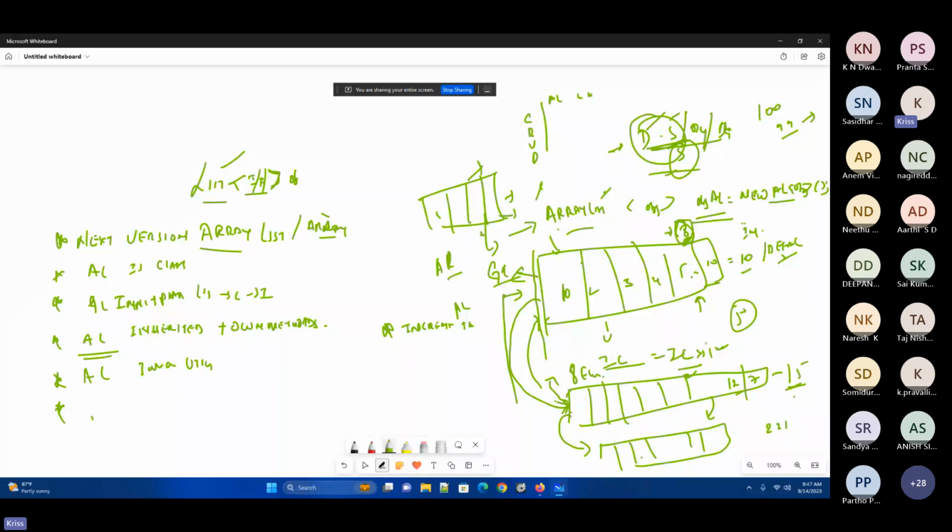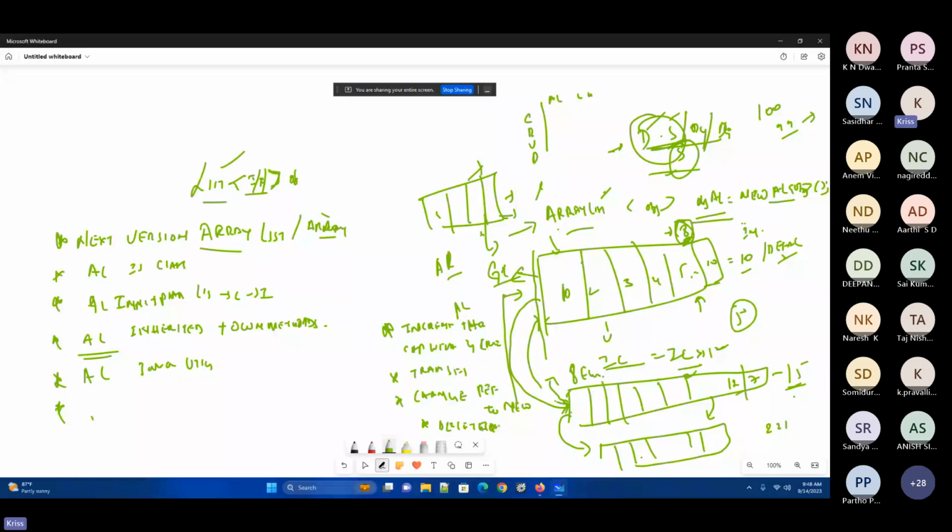So 10 plus 5. Increase the capacity with the formula and create a new array, transfer the data, change the reference to the new array, and hand the old one over to the GC, delete the old one.